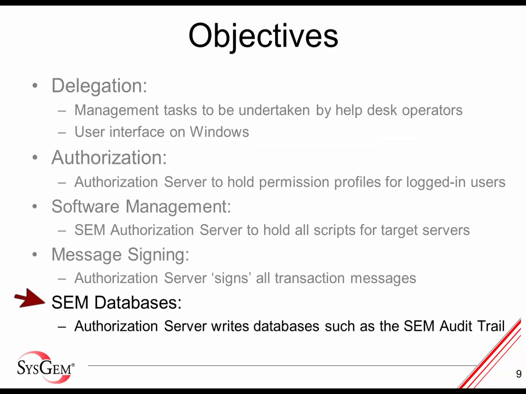SAM databases, such as the SAM Audit Trail database, can be located in any location since they are accessed via Open Database Connectivity, ODBC. But by default, they will be centralized at the authorization server, and it is here that the software calls are made to write to the databases.